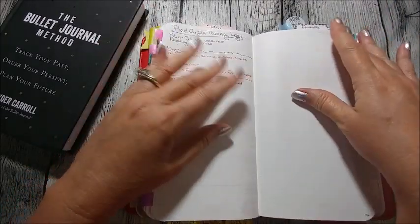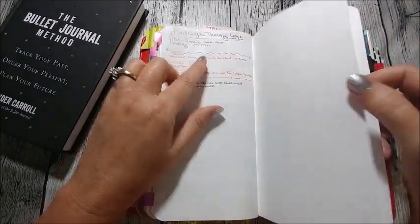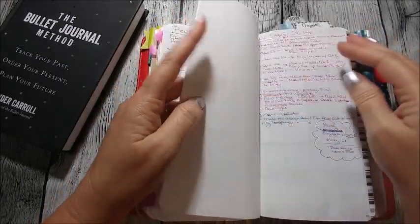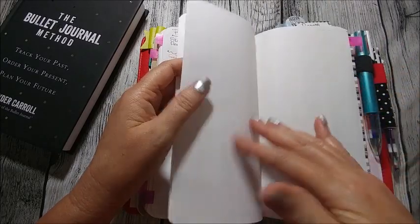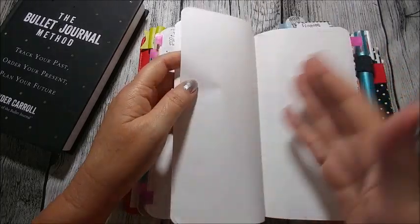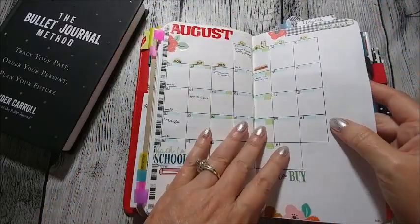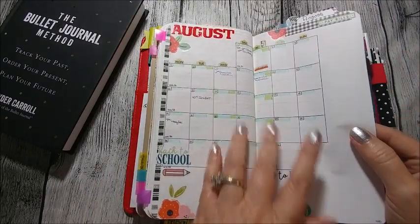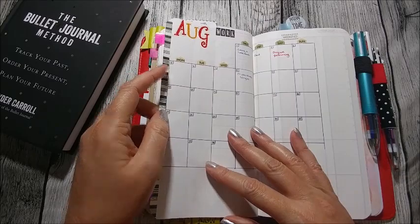I have some notes on red light therapy, which is very interesting. If you don't know anything about that, I would recommend that you check that out. There's a lot of potential there. Some work notes. These are just blank because I had set up August, and these are blank to get me through my daily logs until August starts, or at least at the beginning of the week. And then this is all the same with my month, my log, my task list for August.